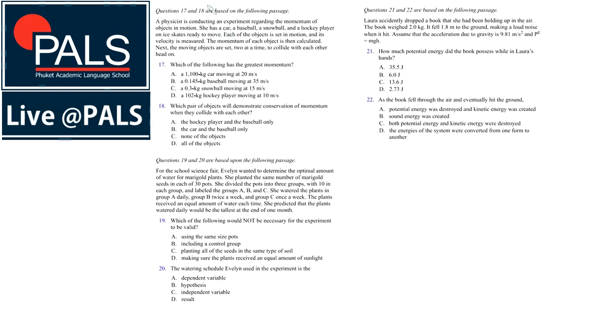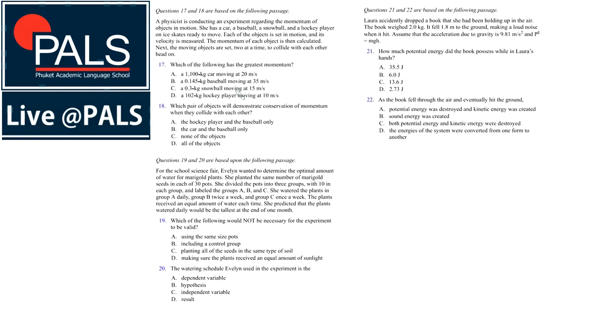Question 17 to 18. A physicist is conducting an experiment regarding the momentum of objects in motion. She has a car, a baseball, a snowball, and a hockey player on ice skates ready to move. Each of the objects is set in motion and its velocity is measured. The momentum of each object is then calculated. Next, the moving objects are set two at a time to collide with each other head-on. Which of the following has the greatest momentum?